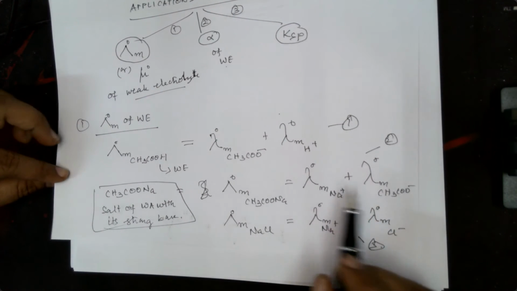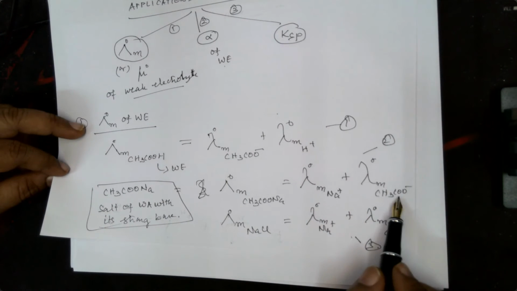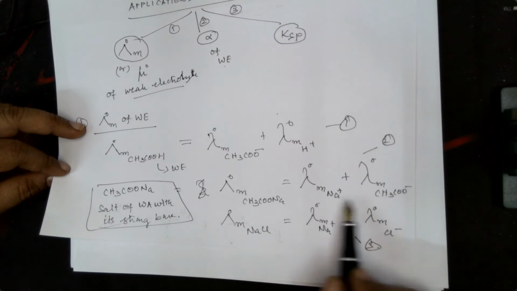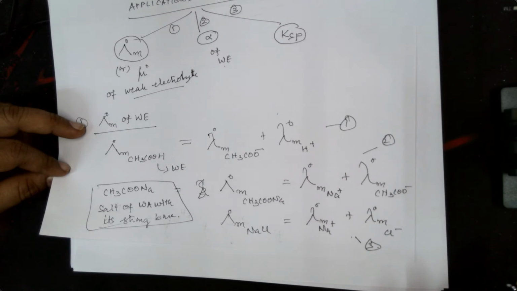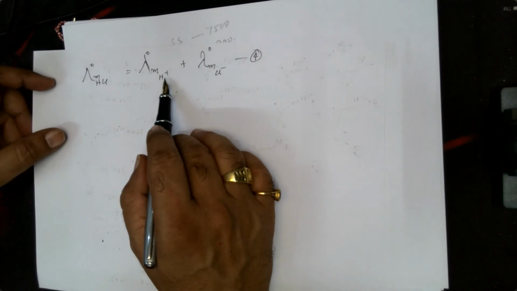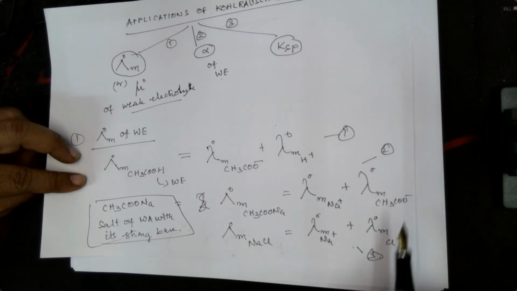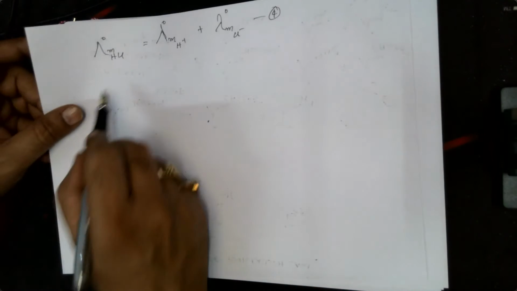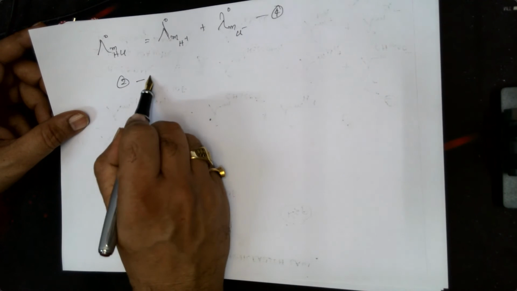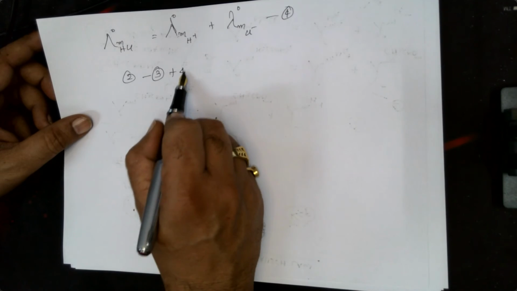How? For example, you have got CH3COONa, so we split this into ions. Let me take equation 2. And we are not interested in Na, so you can subtract 3. But at the same time we have to get the H plus, so we can add 4. Okay, so this is the easy way you can get it. So take equation 2, subtract 3 from that and add 4.